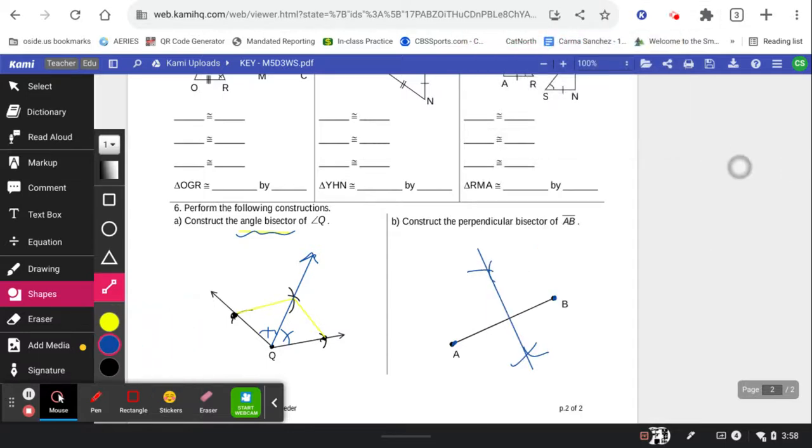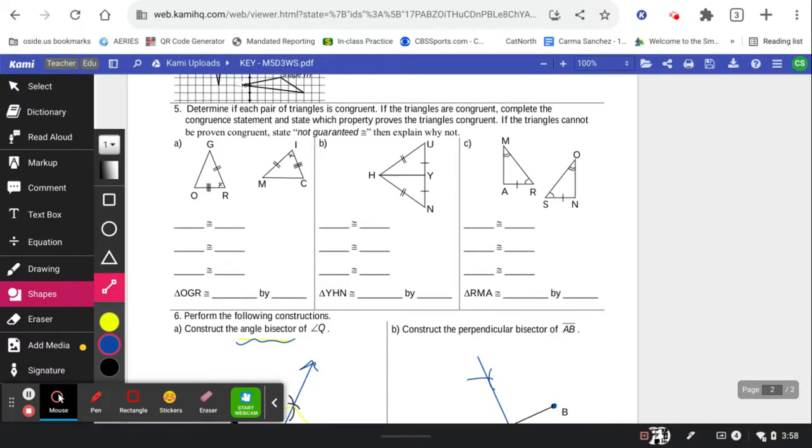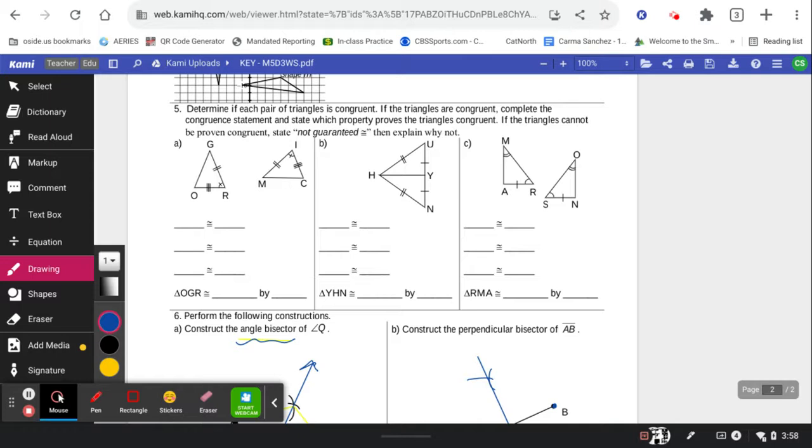Okay, so besides those constructions, we are going to practice a couple triangle congruencies here. Remember that our choices for triangle congruency are as follows. We could be congruent if we have three sides. We could be congruent if we had an angle, a side, and an angle. If we had a side, an angle, and a side, or if we had an angle, angle, and then a side. This one can also be reversed to SAA. So let's go see what we have.